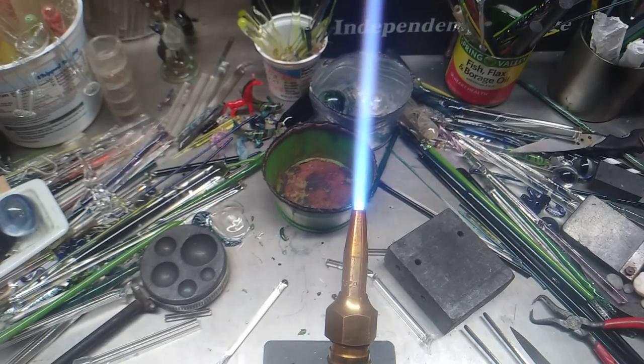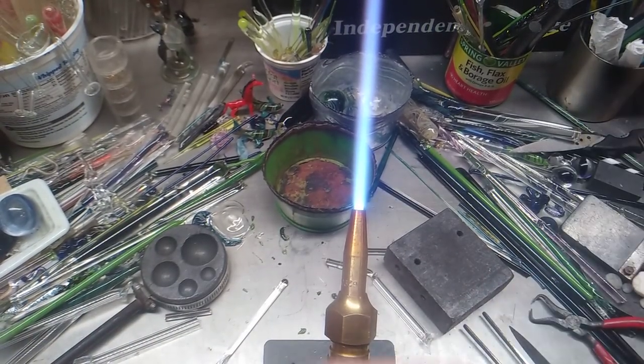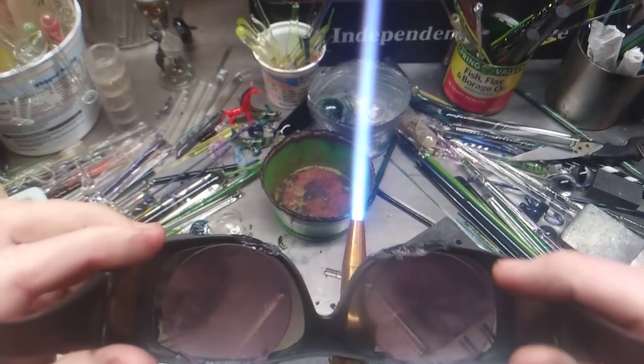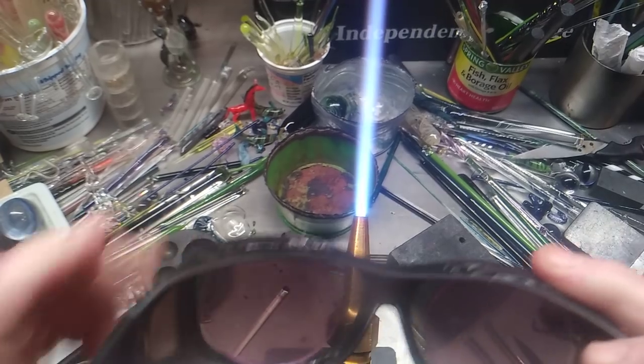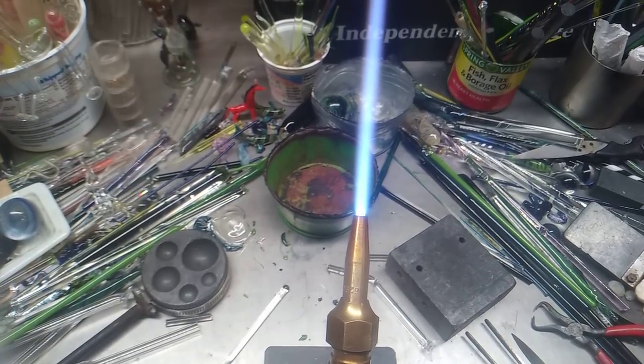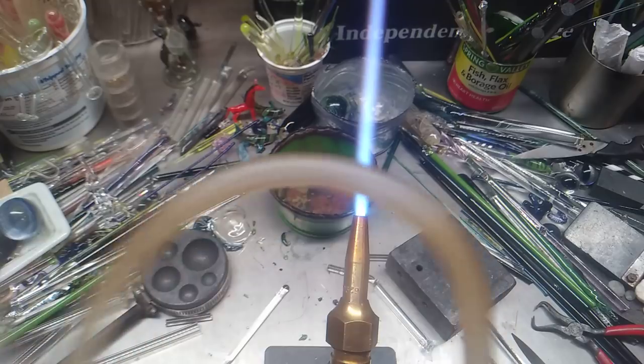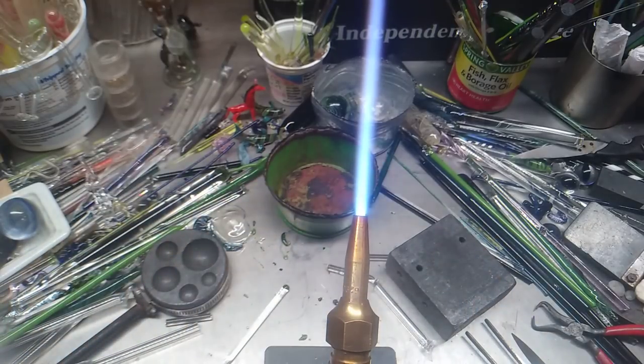Now, another thing that helps to have is — and this is my special pair — talk about a budget pair of didymium lenses. I bought the lenses on eBay for about $30 instead of buying the $40 or $50 pairs. What I did was I took the lenses, went to the dollar store, got a pair of sunglasses, and made them to fit. That's my pair of didymium lenses at the moment. I also put a little bit of surgical tubing from one end to the other so it doesn't slide off my nose.